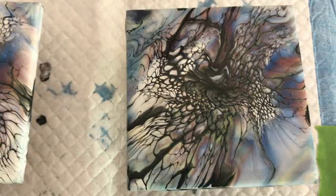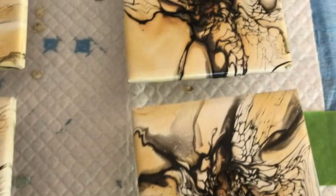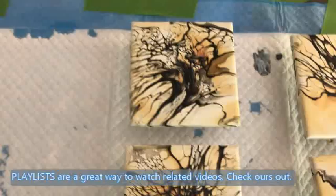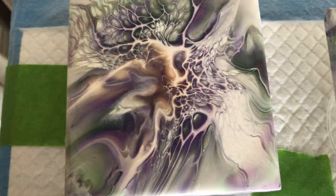Well, she's doing some tipping on these. Let me show you some that she completed earlier today. Just very nice lacing, cell formation. Then there's another set over here, the purple and grays, I guess you would call it. So she's getting some really nice coasters made.